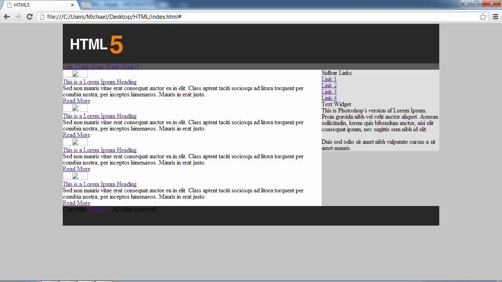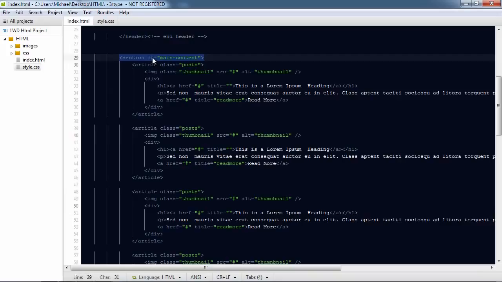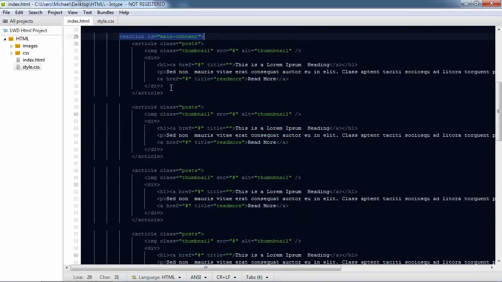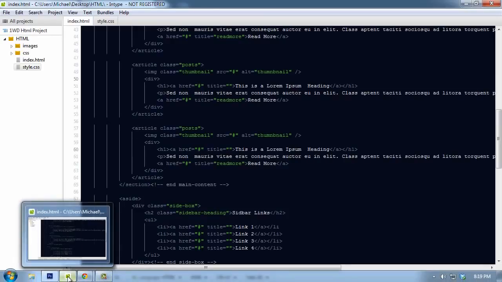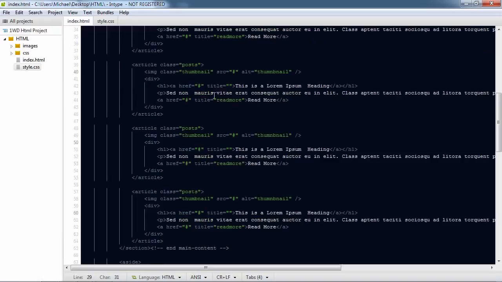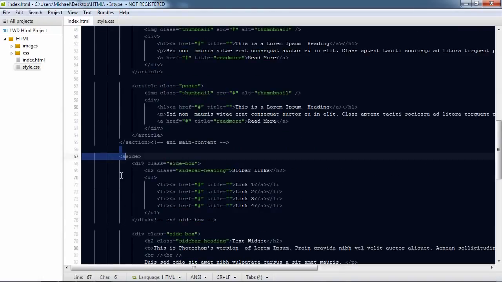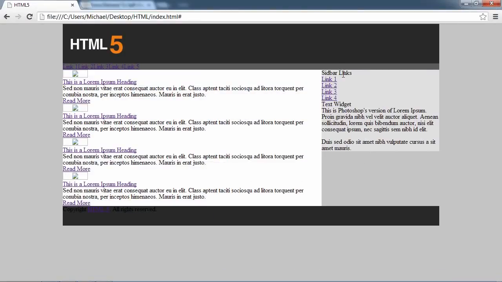Another example is on the main section, main content, and the sidebar right here. As you can see on our sidebar, the width right here stops on this part right here.